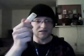I haven't really tried a whole bunch of different kinds, but I have picked up quite a few. Let's see, 1, 2, 3, 4, 5, 6, 7. Well, 6 now since this one's empty. Flavors. And the other 2 that I picked up a couple days ago, one of them is this Flavor X. Ooh.